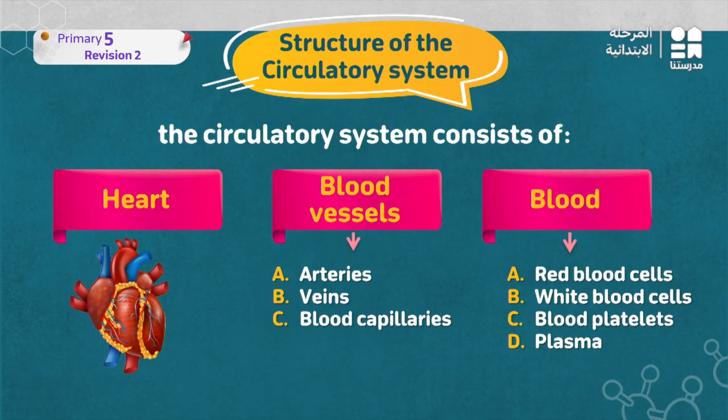طب تالت حاجه واللي هي البلاد، عارفين ان هي it's a red fluid. طب consists of ايه؟ The blood consists of 4 components: the red blood cells, white blood cells, blood platelets, and the plasma. وعرفنا كل واحدة بتعمل ايه. طب أول حاجة واللي هي red blood cells.